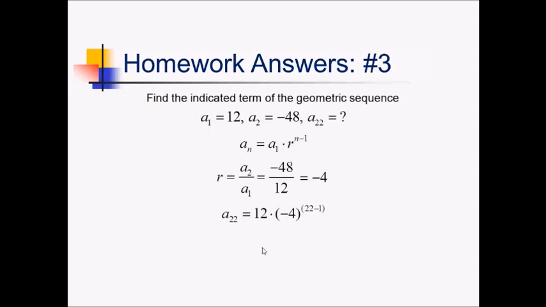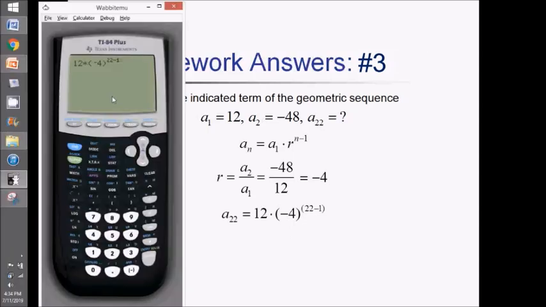And now we just have to carefully plug that in the calculator. So plugging this in the calculator, you'll notice I have my -4 inside of parentheses. That's not going to matter on this one because we have an odd exponent when all is said and done, but for even exponents, that's going to make a difference. So pressing enter, we end up with -5.278 times 10 to the 13th power.